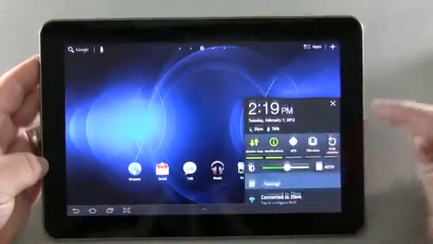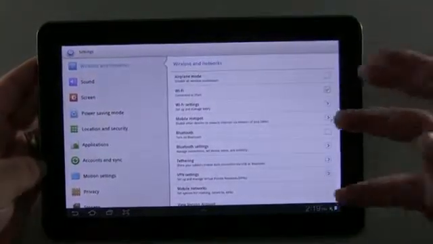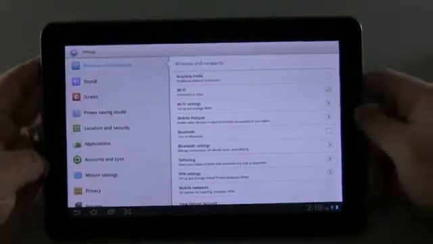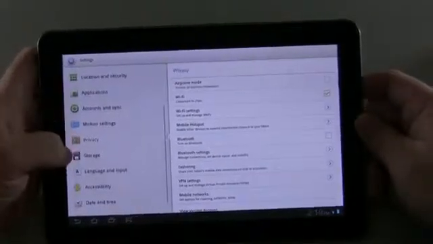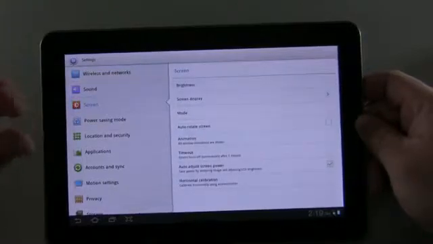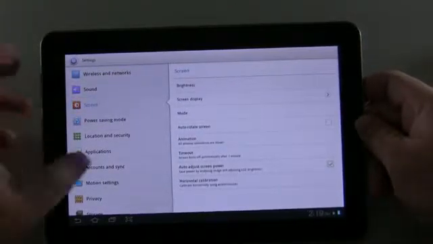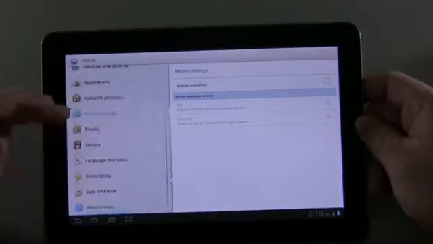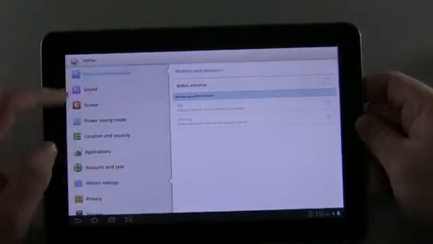Here's settings. Let's see what's in settings. So settings is nice and vibrant now. You can see it, mobile hotspot, Wi-Fi settings, power savings modes. Now, I'm not going to go into every single little thing that's in here, but I just kind of want to see what the update is like overall, because a lot of people can drill into these menus and find all sorts of interesting things that you find on Android devices.